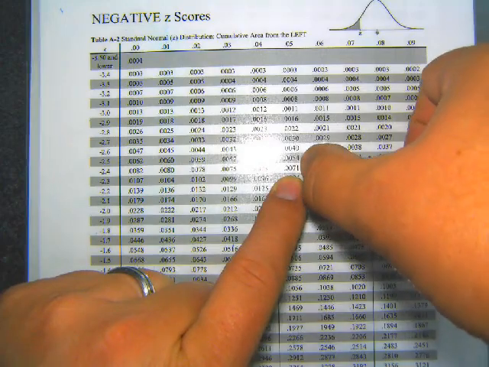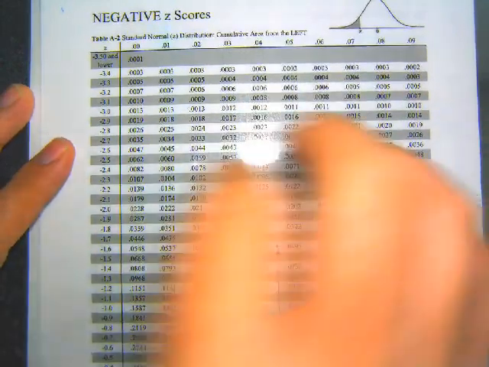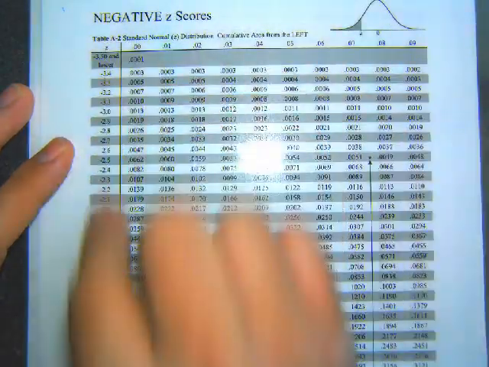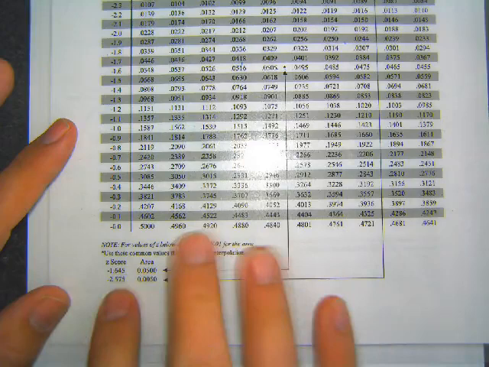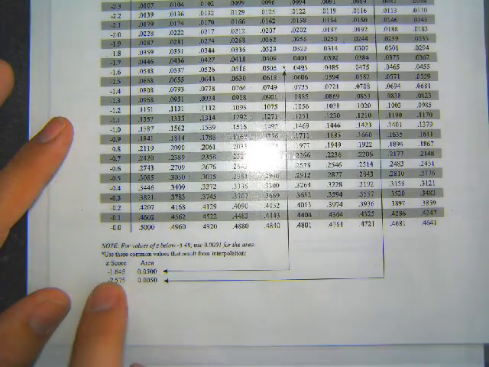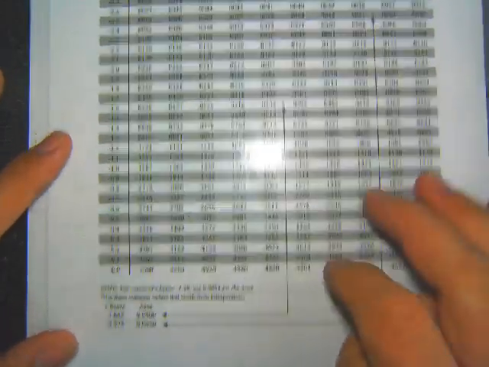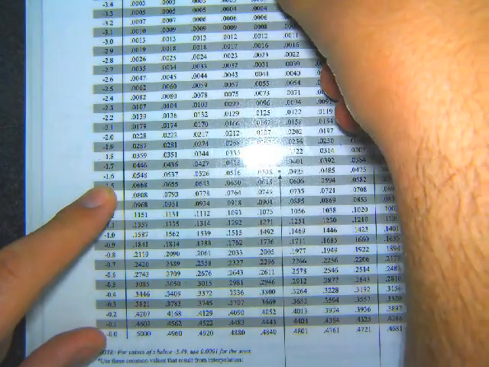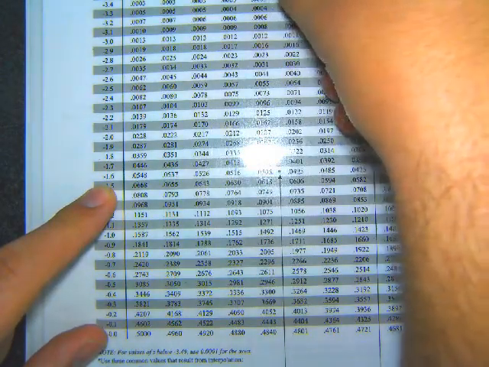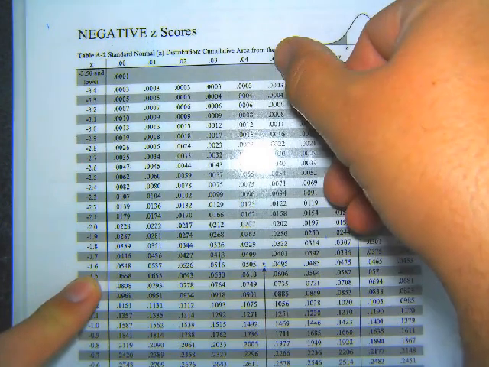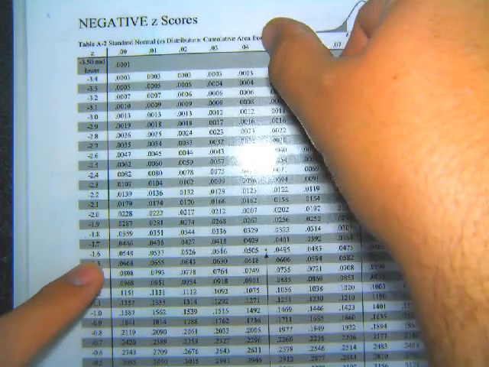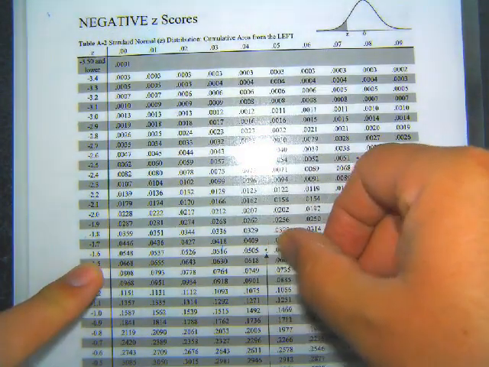That's really small. But these in the middle are the areas, and on the top and the side are the z-scores. It even has an example down here. It shows you, if you want to find the z-score negative 1.645, that corresponds to an area. So you go to negative 1.6 and then 4.5. Notice with 4.5, that's somewhere between 0.04 and 0.05, because negative 1.645 would be kind of halfway in between, and that's why they put it right there, because it was halfway between.